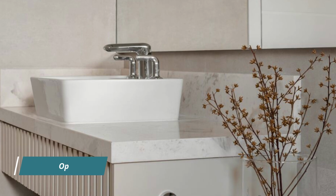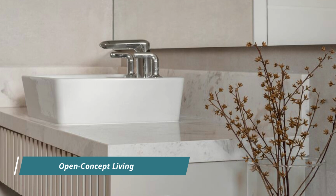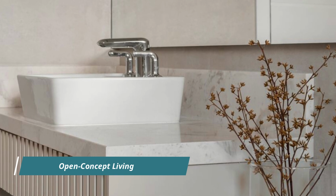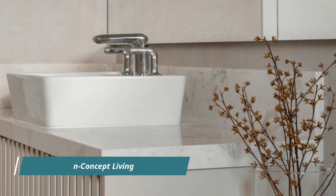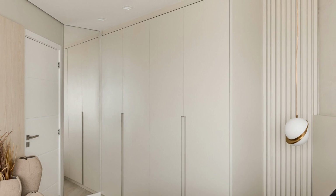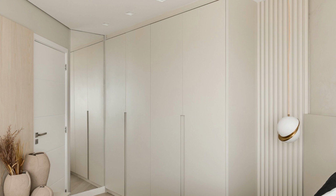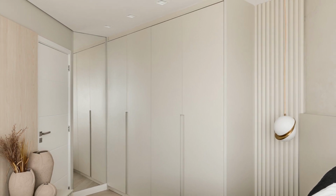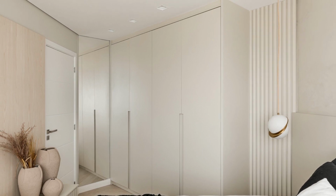One of the primary decisions in the renovation was to remove walls to integrate the living room and kitchen. This open-concept design aimed to create a more spacious and fluid apartment. The integration not only enhanced the aesthetic appeal but also promoted better circulation of light and air, resulting in an airy and inviting space. The open layout reflects a thoughtful balance of form and function, making daily living more dynamic and enjoyable.